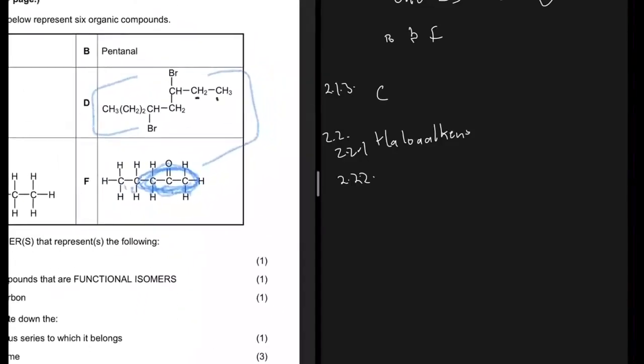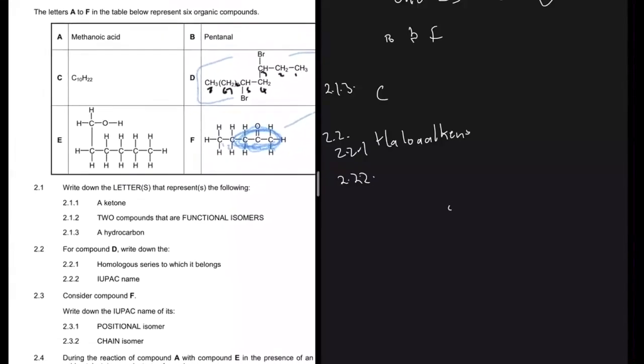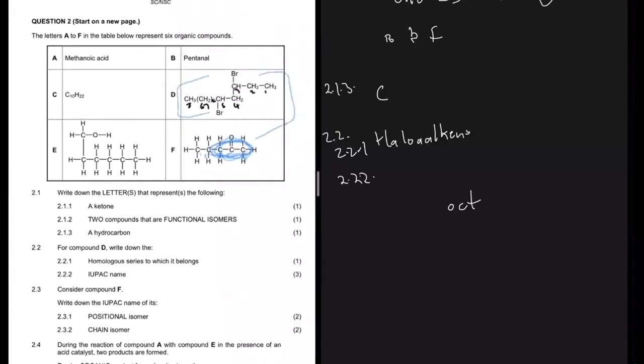So we're going to calculate the carbons. So we have 1, 2, 3, 4, 5, 6, 7. We have these two here on the outside, and then 8, right? So as soon as we get 8, we know that that is going to be oct. So we have oct, and then it's a haloalkane, so it's just going to be octane. And then now we look for where the halogens are positioned.